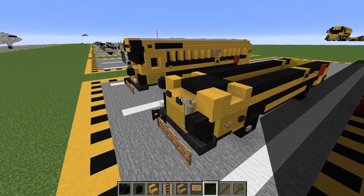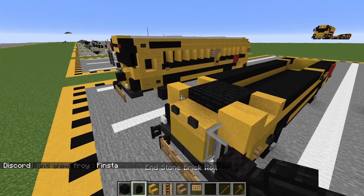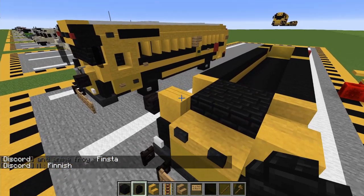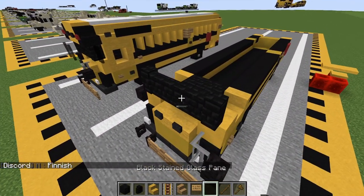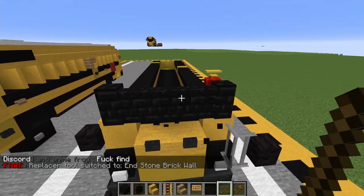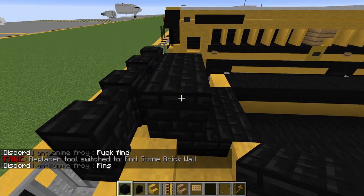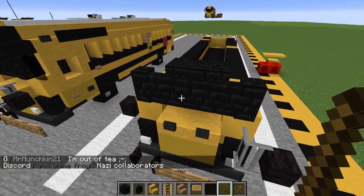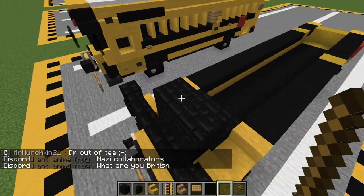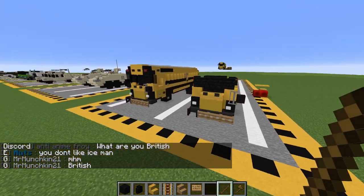All right, now for layer four. We're just going to start with the front windshield right here. So you can get our endstone brick wall and just place — not like that — place a row of four across like so. And now with your stick, if you've got WorldEdit, just select that middle one here — either one of these will work. And then place one of the endstones behind that and repaste those over. So we want the endstone behind it, but we don't want them to actually connect to it because that gives it sort of a weird texture up front — we want it nice and flat.